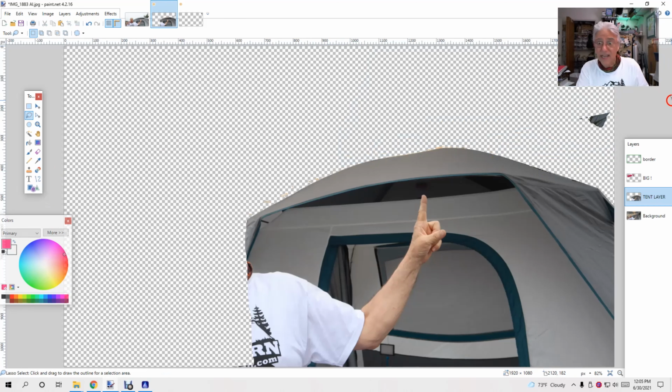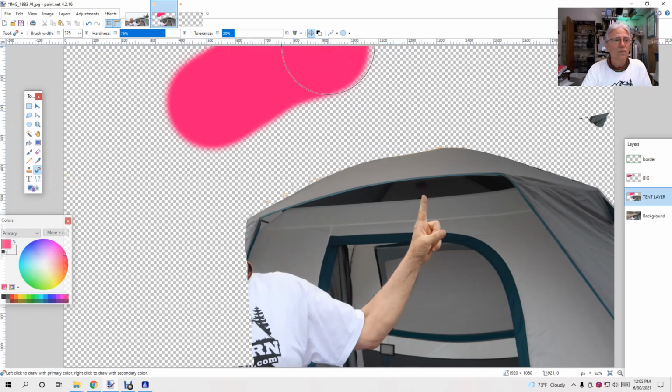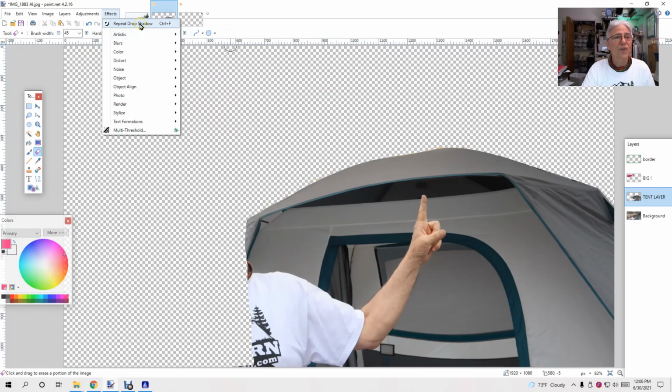After this, we're going to break out the eraser. Eraser, where are you? This is the eraser, right? Yep. Let's make it nice and big so that we're erasing a lot. Oh, not what we wanted. My drop shadow.